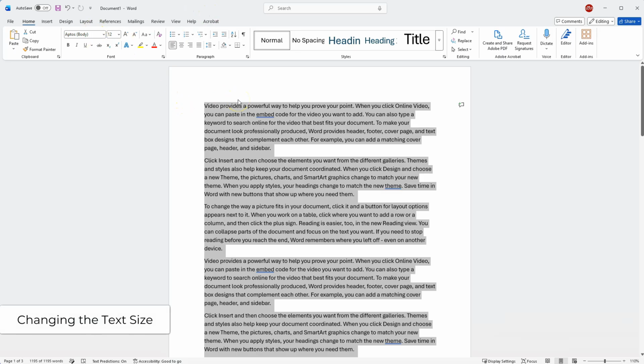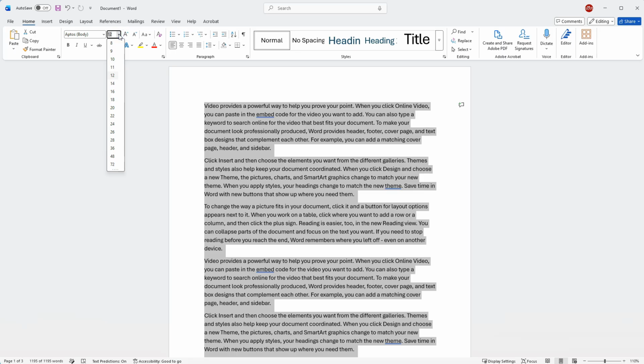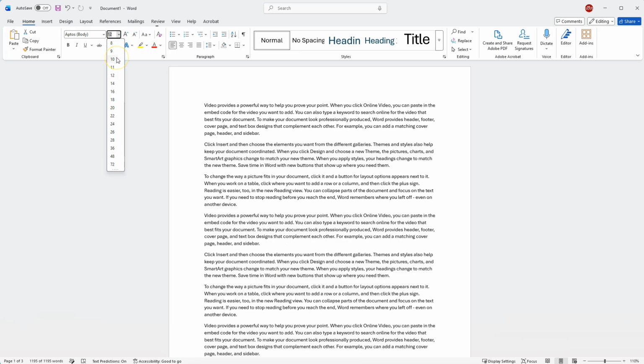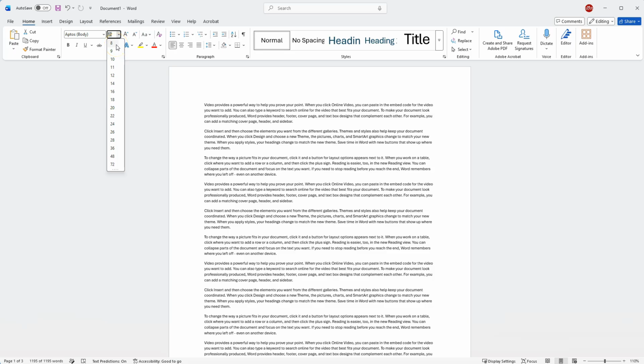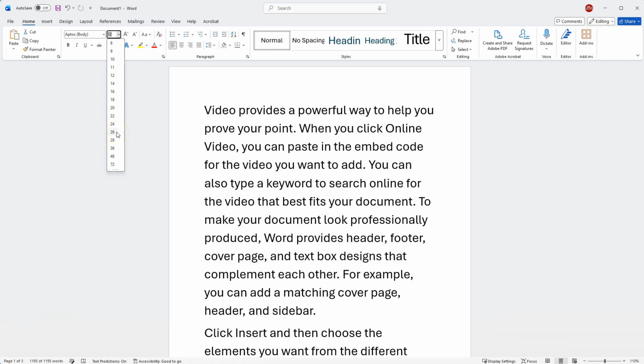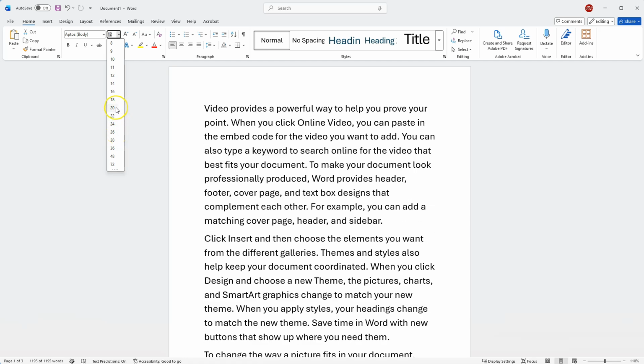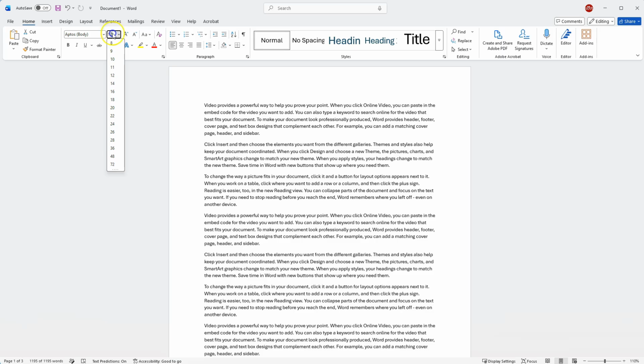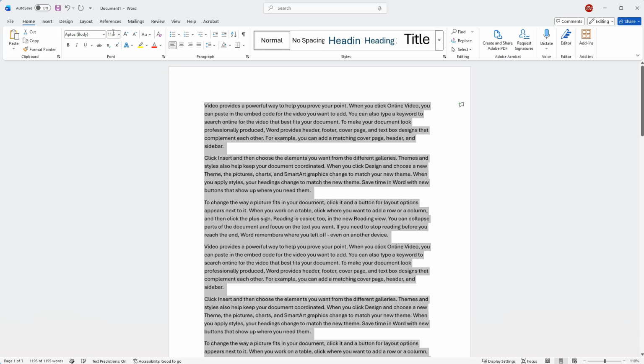Now maybe I want to change the size of the text. That can be done here, here, and here. So this tells me the number. So this means that it's a 12-point font, which is pretty standard. Smaller numbers make smaller font. You don't want to go too small, or again, it's hard to read. Or you can make it bigger. So if you wanted to make it for a title, you can make it bigger. And you can even type in a number there. So if I wanted like 11.5, I can type that in, press enter, and it sets my font to 11.5.